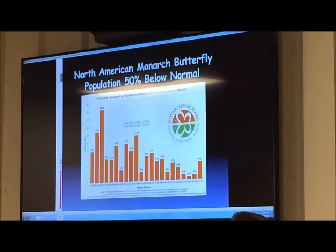Okay. And the way they measure these, they measure them in Mexico by how many hectares of land they occupied in the fir forest in Michoacan, Mexico, because they're packed so close in those trees that they can't actually count the number of butterflies. A single monarch butterfly weighs about as much as a paperclip, but if you ever see pictures of them when they're overwintering in Mexico, there are so many on a branch that the branch of that evergreen tree looks like it's going to break because there are so many packed together. And then we had this really good news this year.